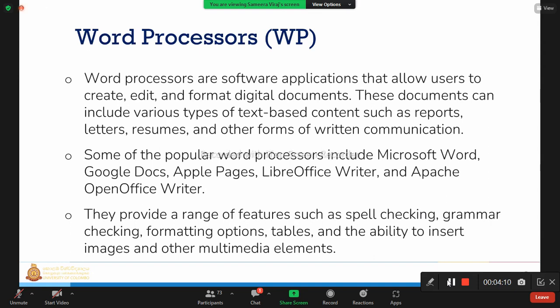As a graduate, we should know about word processing applications to make several documents like reports and resumes, especially reports, because at the end of each and every lab, you have to submit a report. For that, you should know how to create a good report using Word or any kind of word processing application.